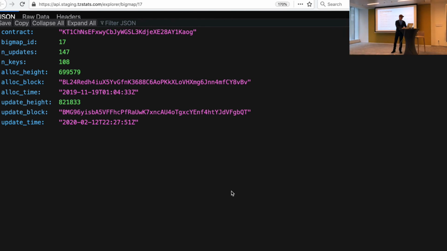When you want to look at the type of the bitmap, so we saw the type of the bitmap already in the storage, in the contract script information. There it was also contained, but just for convenience purposes, there is also a type endpoint, and that's kind of the same thing. It's the Baker registry contract, which gives you only the type information of the bitmap. So you have this key type, and you have the value type.